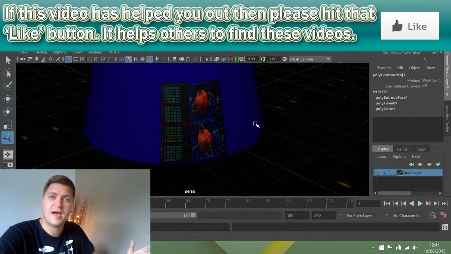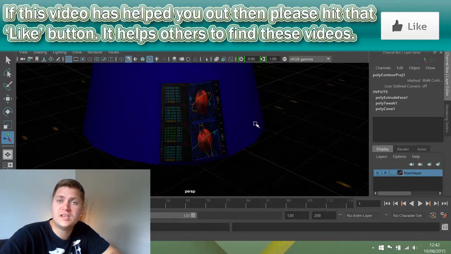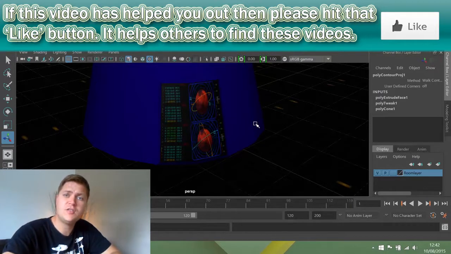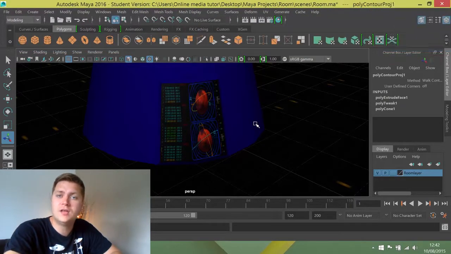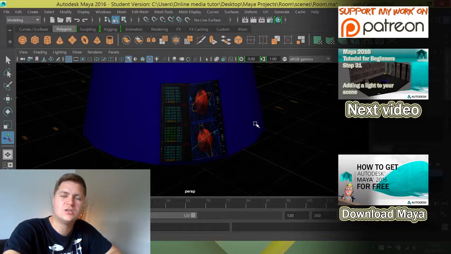So we've now got that completed. Lovely. All that's left to do now on the texturing is to complete the scene. You've no doubt noticed that there are a lot of other texture files within the source images folder that you've downloaded. So what you need to do now is just create those materials and assign them to the right objects. You will need to tile the material for the wall, but you'll only need to do that, I think, on the U direction, not on the V, or vice versa.